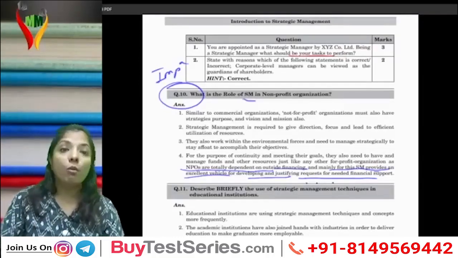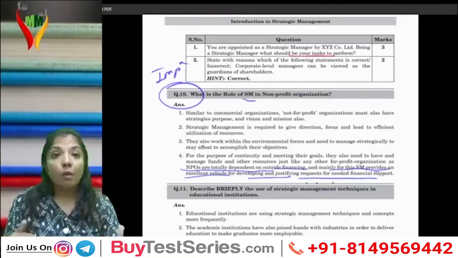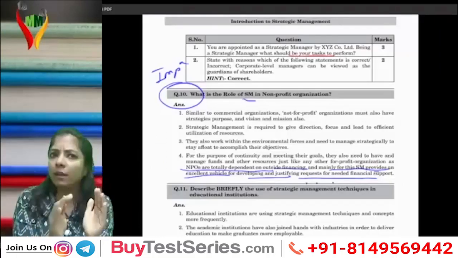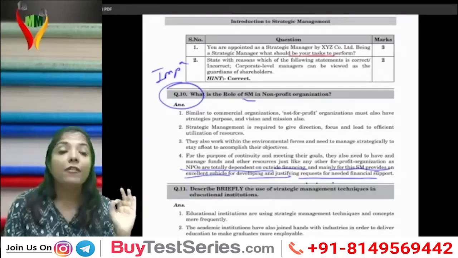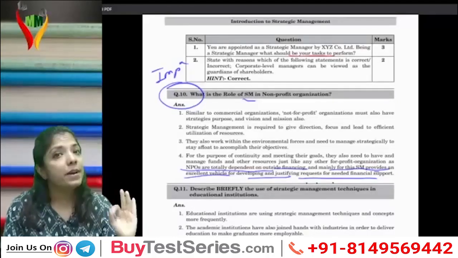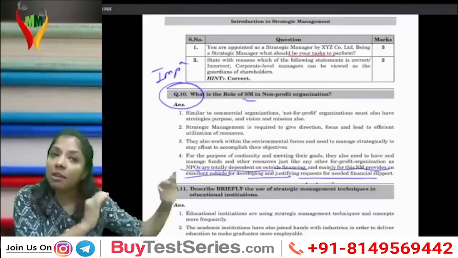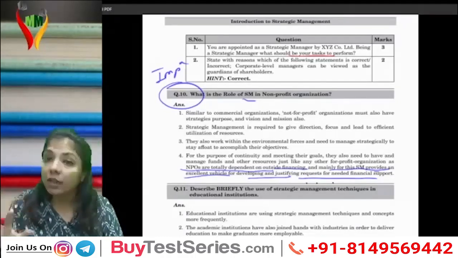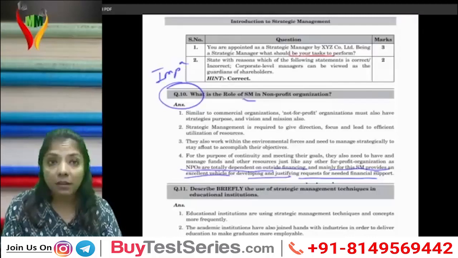Now nobody can tell you what exactly the case study can be in the exam. But what we can do is, if a case study comes in the exam on a particular topic, one thing should be very clear: I will write this as my answer by default. That means if a case study comes on NPO, question number 10, all 4 points should be your answer by default. This will be 70% of the answer. 30% of the answer will depend upon case to case. I hope you're getting me.